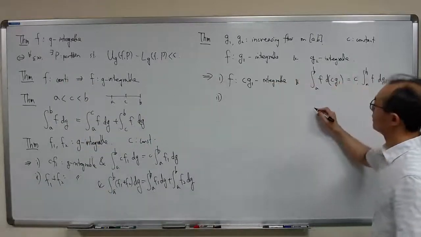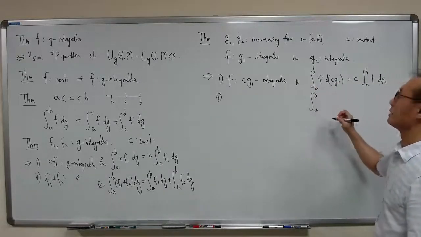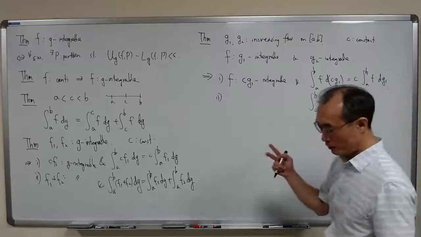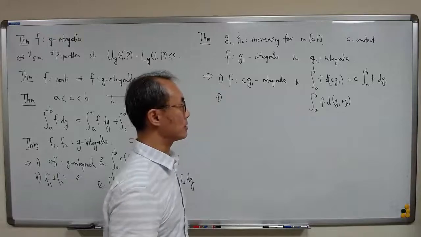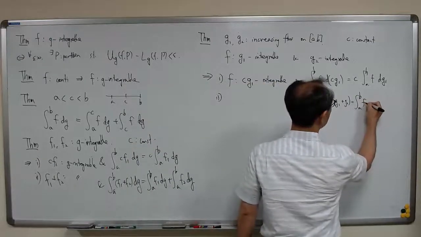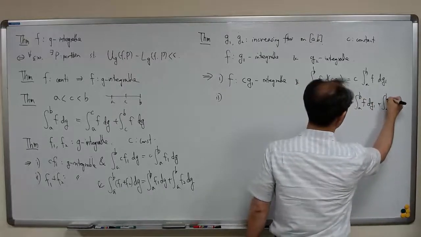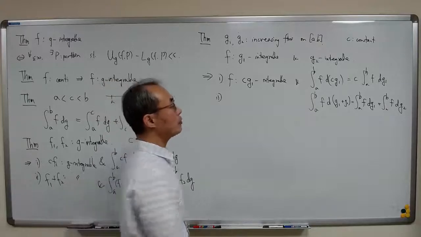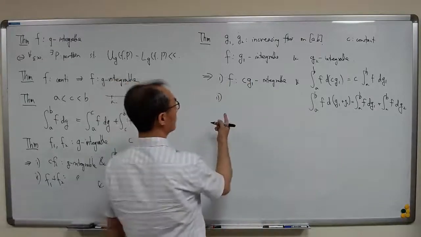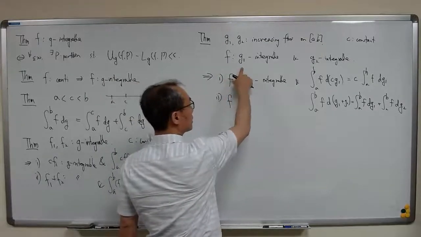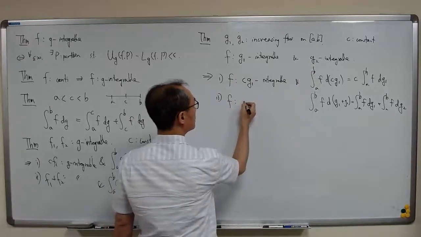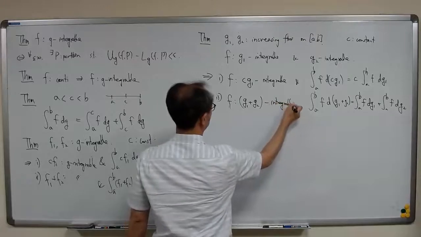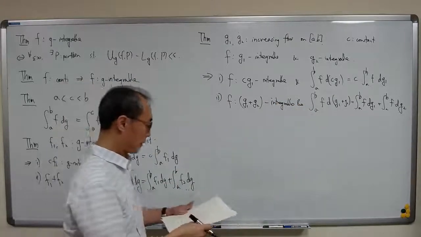And the Stieltjes integral of function f with respect to the sum of two functions, g1 plus g2, can be split into the sum of two individual Stieltjes integrals, which means this is the same as the integral of function f with respect to dg1 plus the Stieltjes integral of function f with respect to dg2. Again, to claim this kind of equality, we need integrability. If f is g1 integrable and g2 integrable, then this function is integrable with respect to the sum of those two functions. And we have this kind of equality.